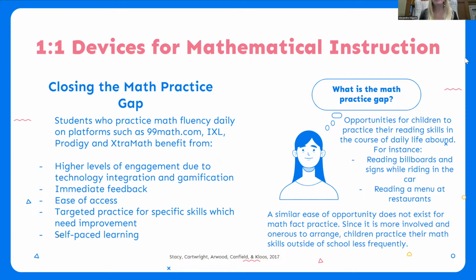That would look like an adult at home, maybe printing out a worksheet or creating problems on their own piece of paper, and then students doing those problems, the guardian or the parent checking them. It's onerous, it's more involved, and the practice isn't as simple to arrange or as easy to accommodate in busy family schedules. So that causes the math practice gap, and one-to-one devices can help close that gap.